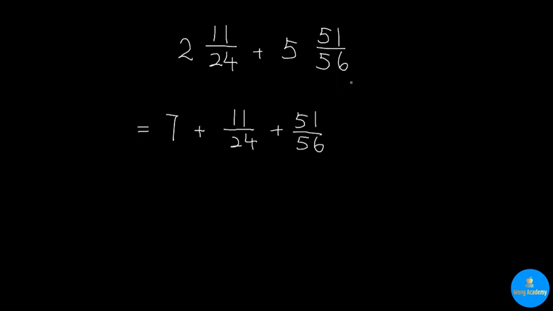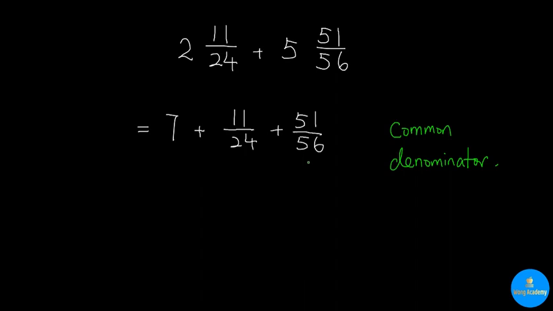Please remember, whenever you are adding or subtracting fractions, you are always trying to find the common denominator. Common denominator is to recognize that fractions are essentially chopping things up into pieces. So, if you can chop things up into 24 equal pieces, as well as 56 equal pieces, then you can chop things up evenly so that the number of pieces is a least common multiple of 24 and 56.